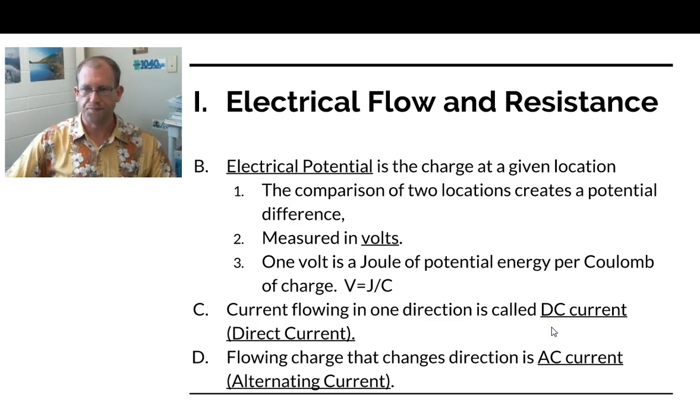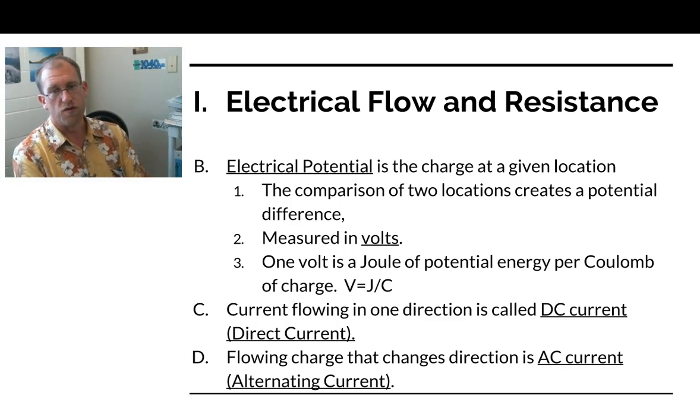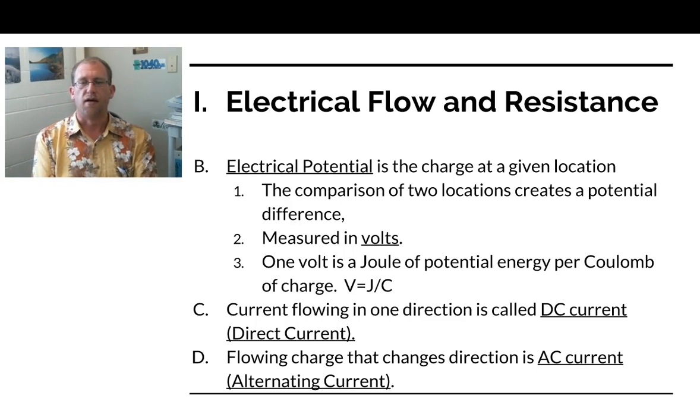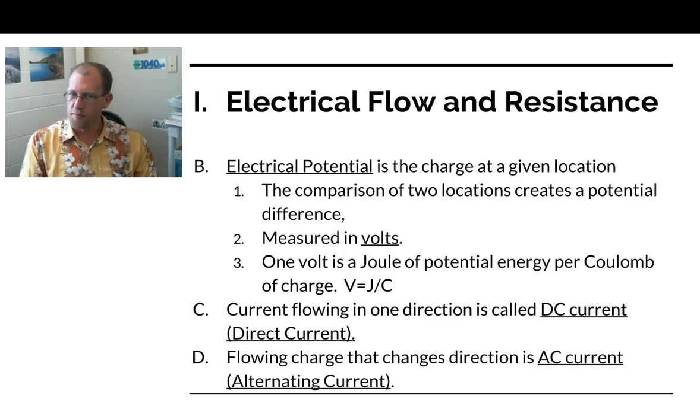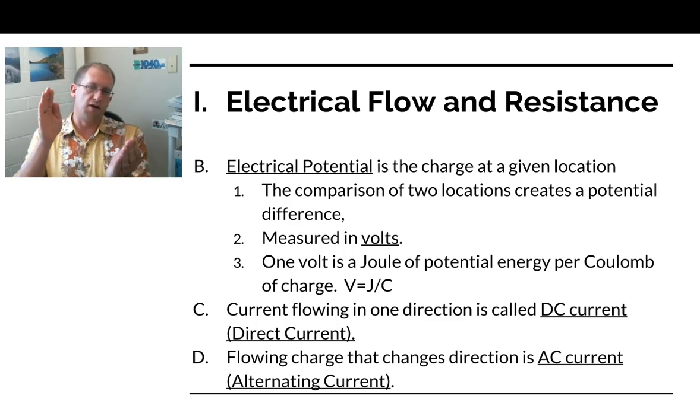Electrical potential is the charge at a given location. And this we've already dealt with, right? We already know about volts. Volts are not new to us, but we're going to talk about them again here. So the electrical potential at any given point we would measure in coulombs, but then the charge separation between 2 points we measure in volts.